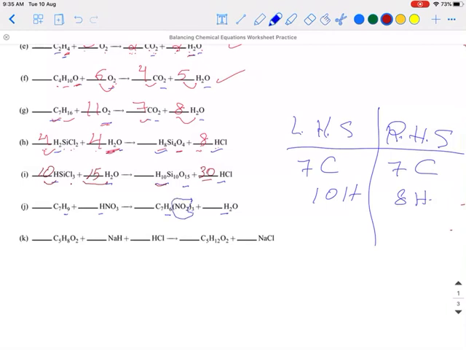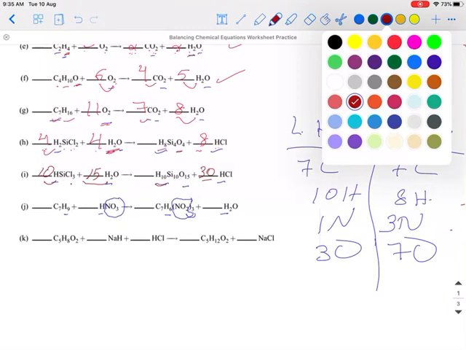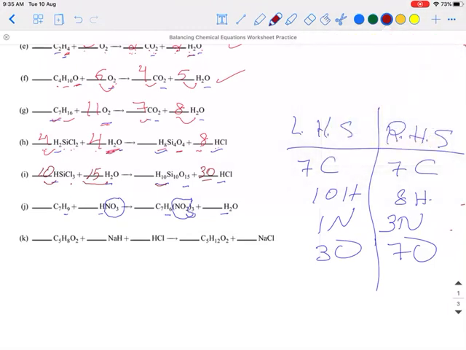Usually I like to take all this together, NO and O. When I take it, it's the same. Eventually the number of atoms, they are the same, no problem. Anyhow, I can segregate them. We have here 1 nitrogen, and on the other side 3 nitrogen. Here we have 3 oxygen, and on the other side 3 by 2, 6 plus 1, 7 oxygen. As you see, they need balancing.